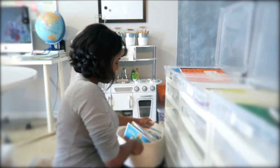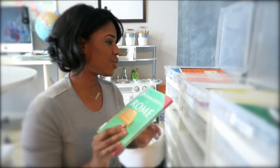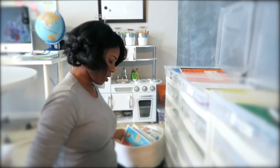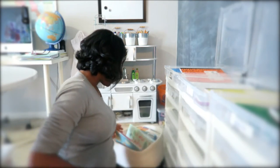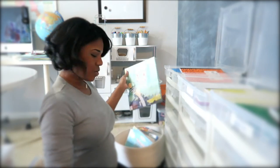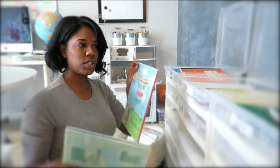Along with what I put in there, I will also put books that we have gotten from the library. So I'm going to go grab those. I grab our books that we got, and then I put whichever book I feel like is appropriate for each child inside of their boxes. So I've got Dodsworth in Rome, Off We Go to Mexico, I Live in Tokyo, yeah, I Live in Tokyo.